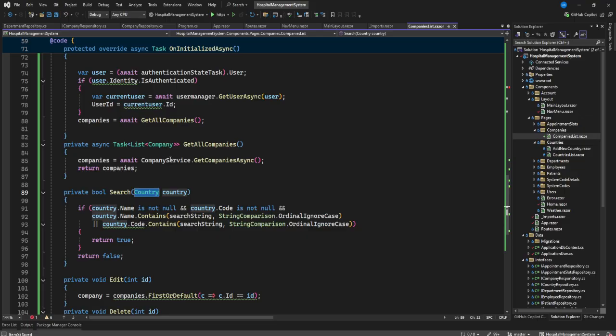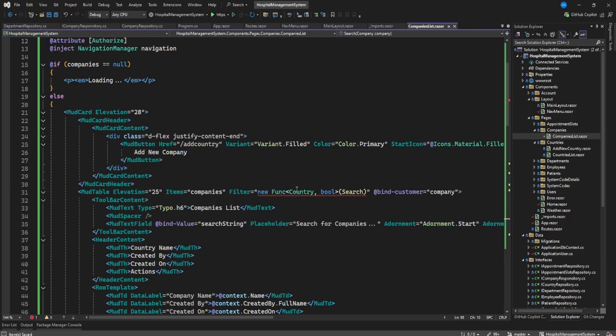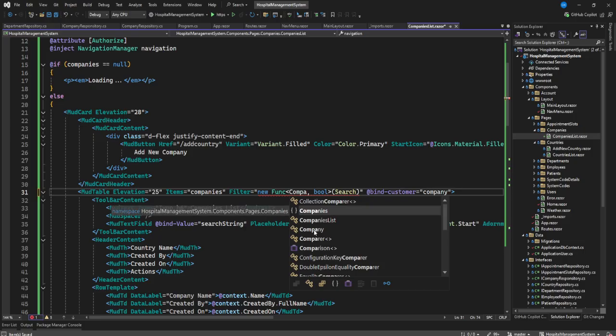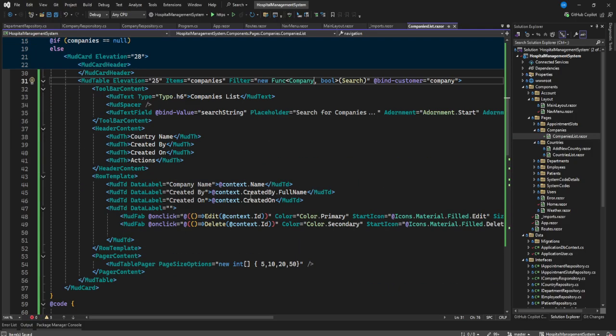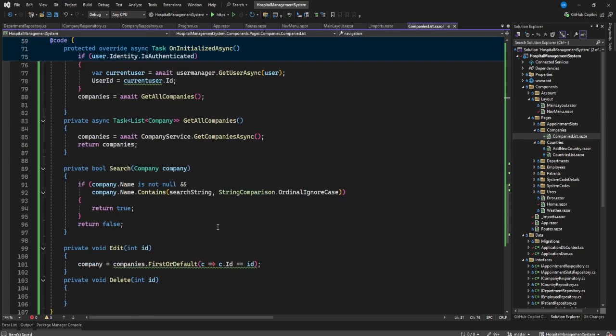So once we have that, this will be our company model. And you can call this company. Then here we are searching now based on the name. So here we don't have a code, so I'll just remove this. So we have the company name, and that's what we are going to search with. So I'll also remove this other one. So the next thing is to edit company, and I think that is okay. Then here we should change this to company model. Then this is how our list looks like. So our Razor component is kind of complete.